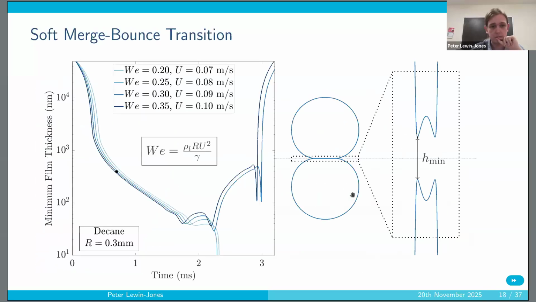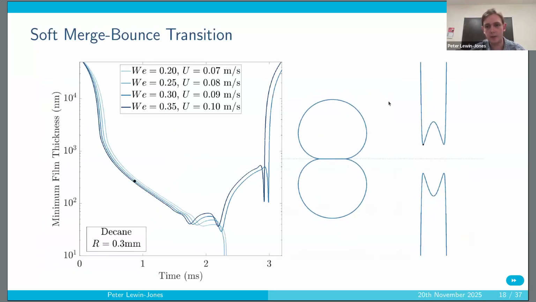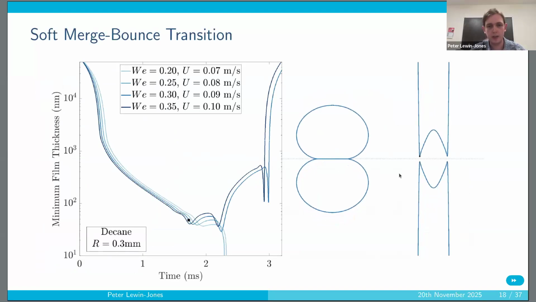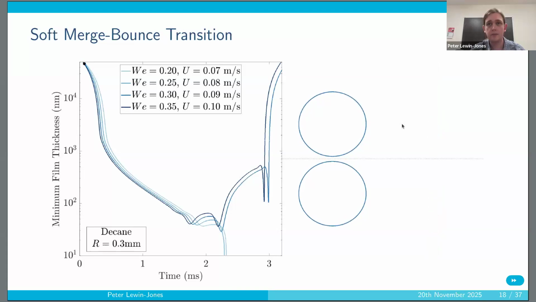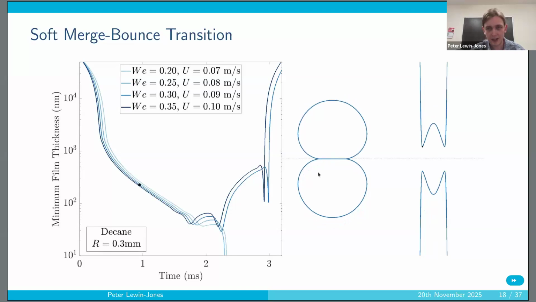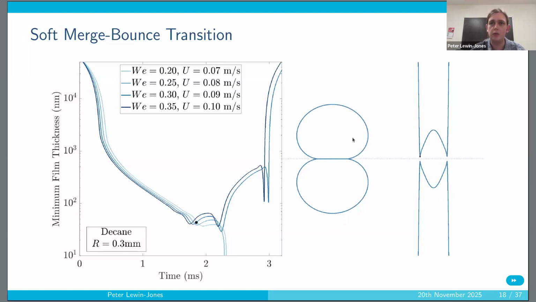So here are some results. What I'm going to show you now is what these collisions look like. In the middle, I've got a macroscopic view of the two drops colliding. Then I've blown up by a factor of about 1,000, so you can see the actual shape of the gas film. And I'm measuring this minimum film thickness in the middle of the drops, and this is what I'm plotting on the left on a log scale against time. So here are my two drops colliding. We can see that the gas film is getting squeezed, but that there is a bubble of gas trapped in between. And then the drops bounce apart.